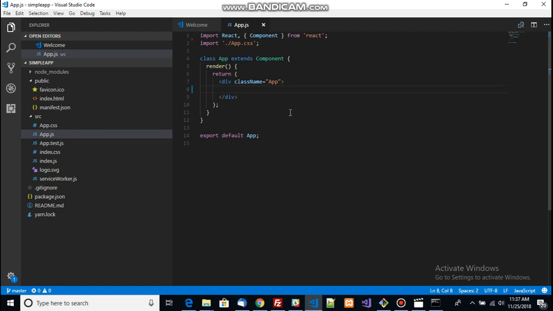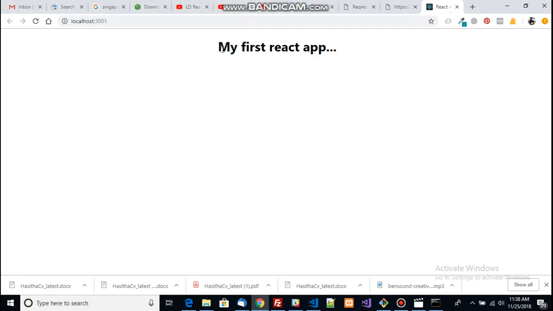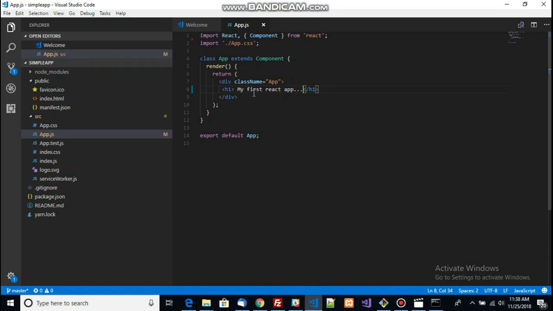And in here, if you change something, say I just give an HTML header tag and write my first React app. Okay, let's see what happened in your browser. There you go, it reflects straight away in your browser, because it has set up a background processor to always watch the changes that you make in your app. So whatever mistakes you make, syntax errors, compile time errors, everything is going to be caught by these watchers, and it is reflected in the UI while you are writing the app.